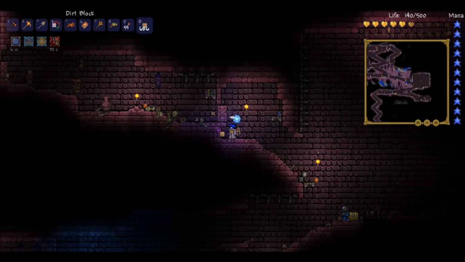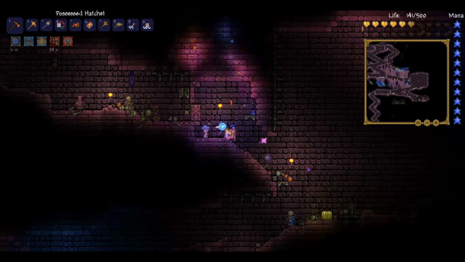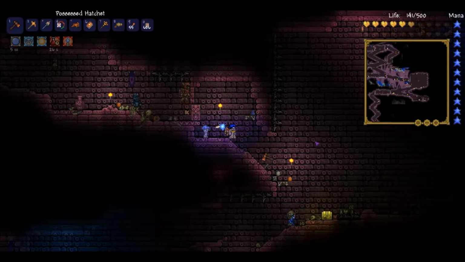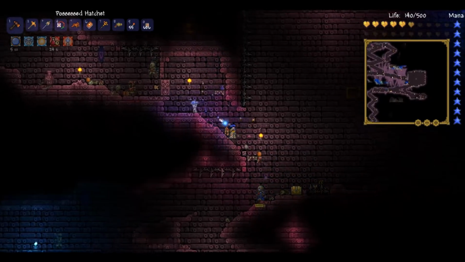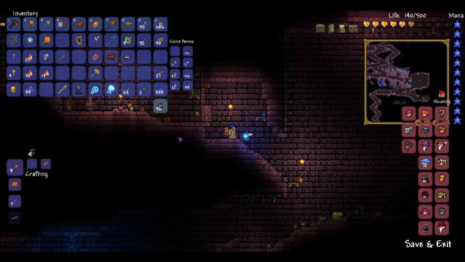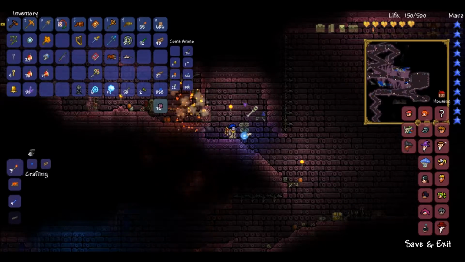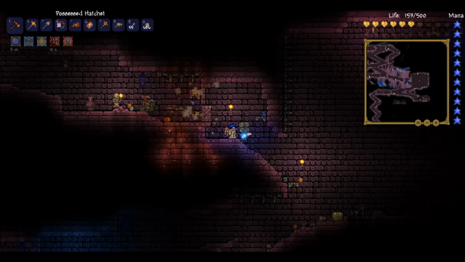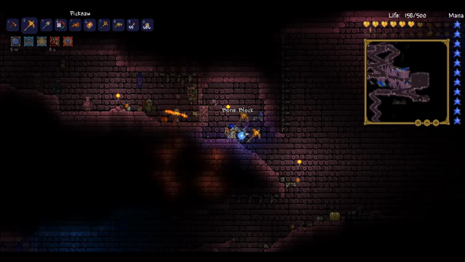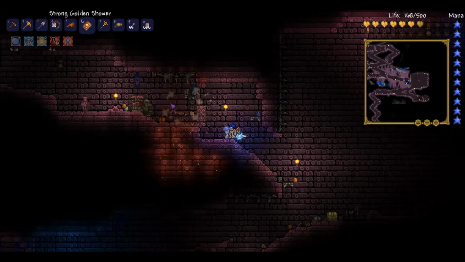Okay, everyone stay back for a second. What does a bone wand do? Places bone. Oh, really? Oh, gosh. They're trying to break through with everything they can, huh? Alright.